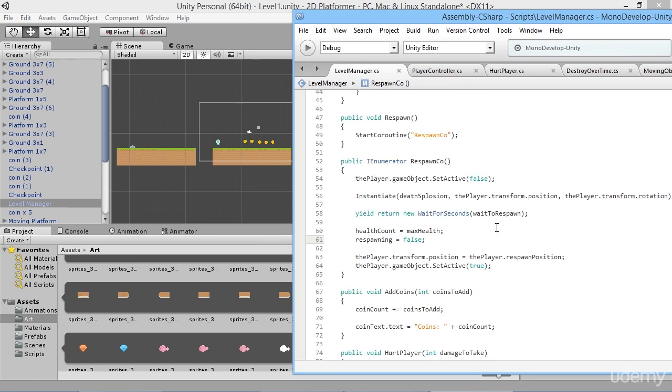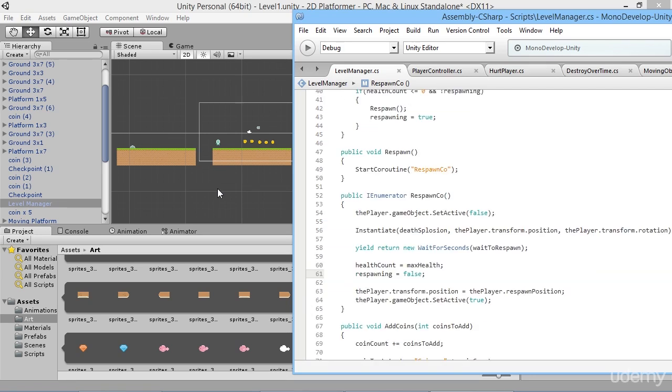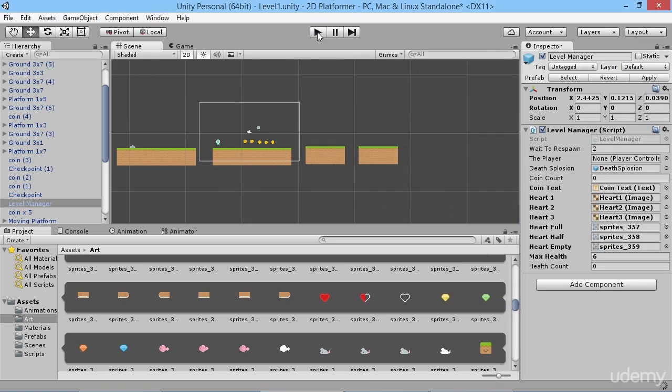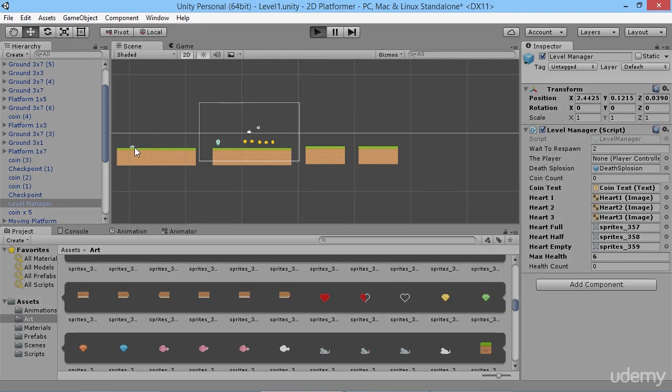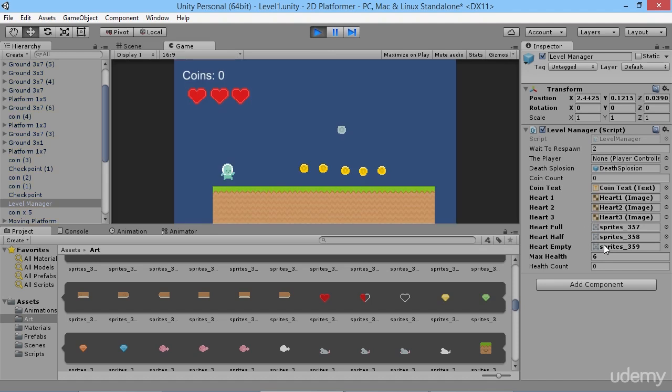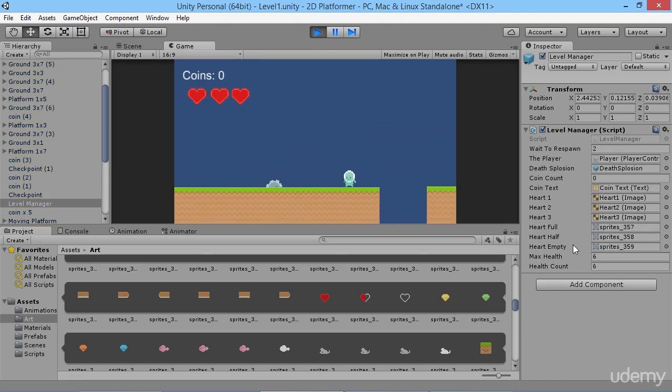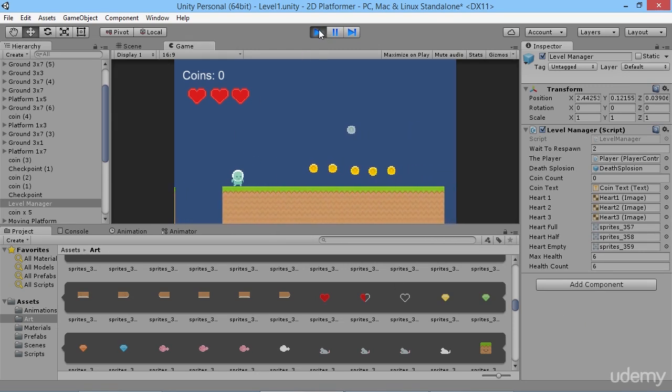So perfect. We can save that, and now we'll go back in, and once we let it compile down here, we should see that our player can get killed by walking into this spike and losing health. So we go over here, keep an eye on the health count as it ticks down. We get down to 1 and then down to 0, and we get destroyed, and we get respawned back where we started. So that's perfect.